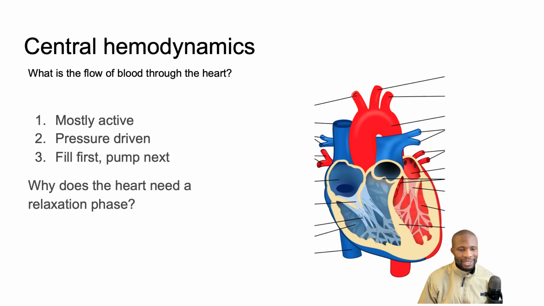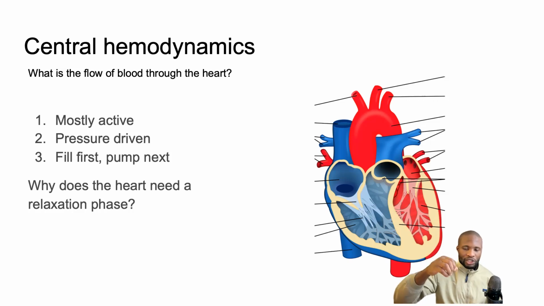So why does the heart need a relaxation phase? This is a very important topic, right? Because when we start seeing different disease states, this is actually one of the problems. The heart does not relax. So I like to think of the heart as a sponge. With sponges, if you squeeze it, it gets saturated with fluid, let's say water, and you squeeze it, you're able to wring out all that water. But if you let go and the sponge starts to go back in size, it can pick up more fluid.